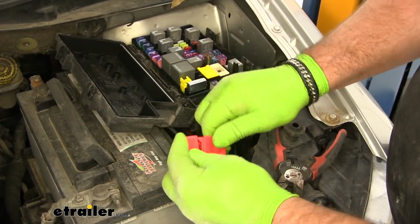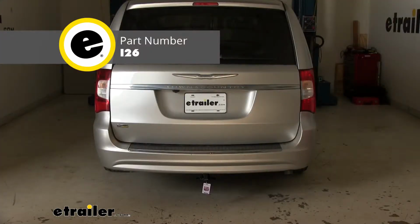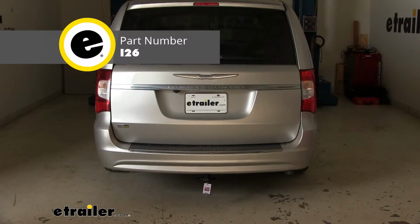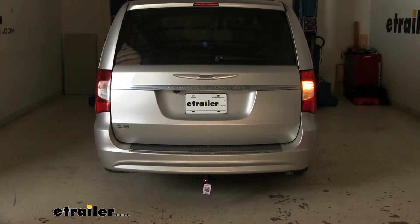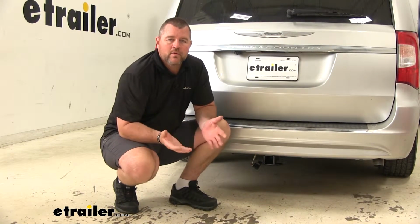Now we can test out our wiring. Make sure it's all working properly. Now we'll test out our wiring using part number I26. Left turn, right turn, brake lights, running lights. Once you've tested out your wiring, you know everything's working correctly, you're ready to go.